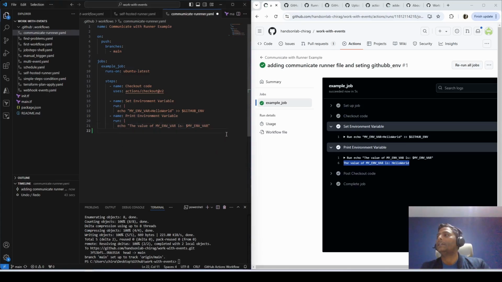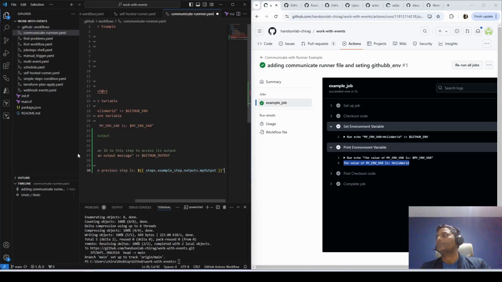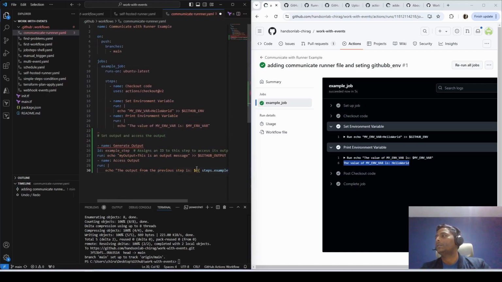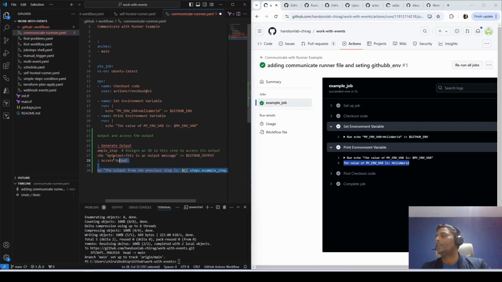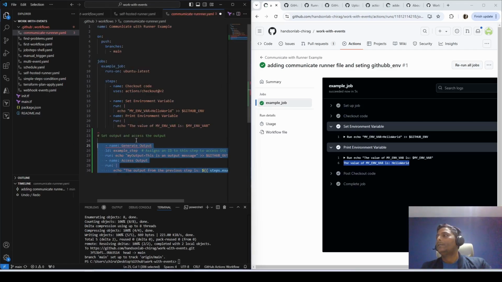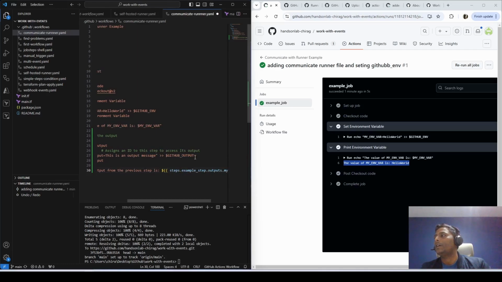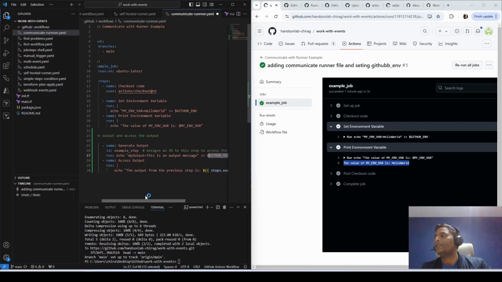This is 100% an exam question, because it did get asked when I was doing my exam. Let's take a look. I really hate that when GitHub Actions does that. The indentation is annoying. That's fine, and that's fine as well. Cool. So what we are doing here is generating output and adding it to the GITHUB_OUTPUT variable, and then we are using that output.